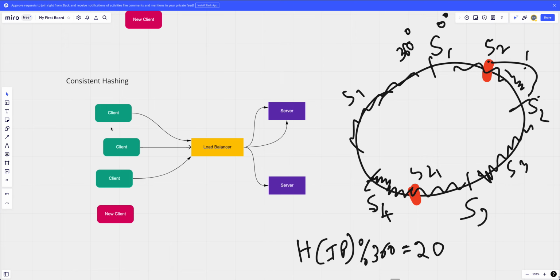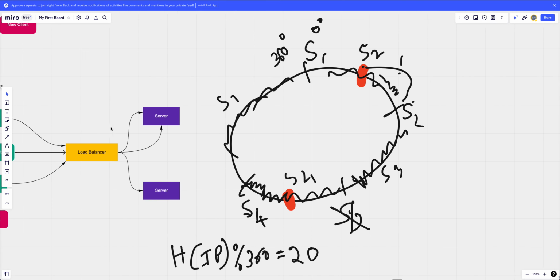You can use any format. I am just explaining it in an angular format because it's easy for me to find a value of angle on a circle. What is the benefit of this? Let's say server 3 goes down, I just cross it out.